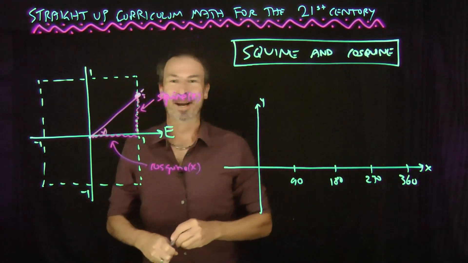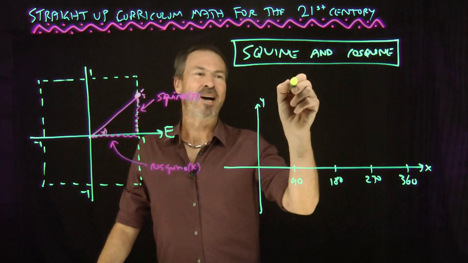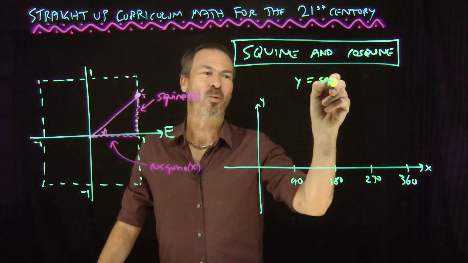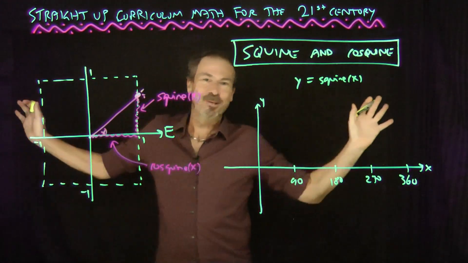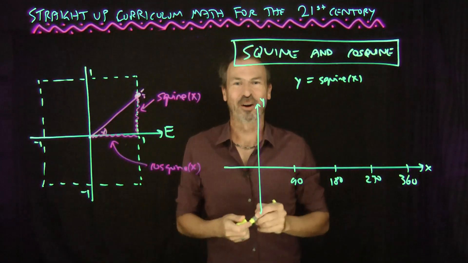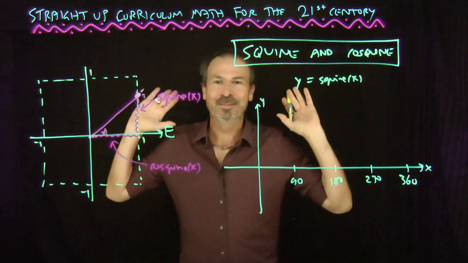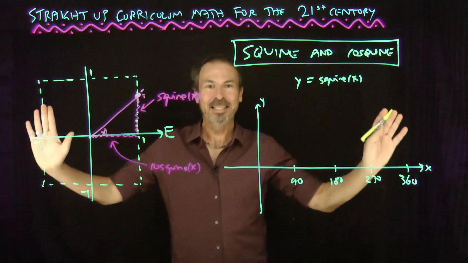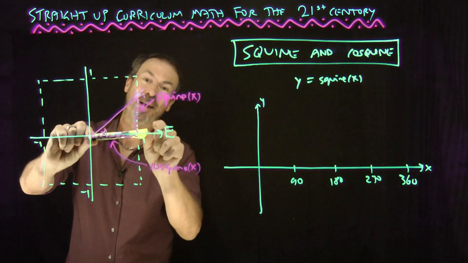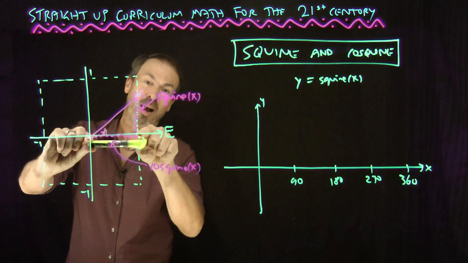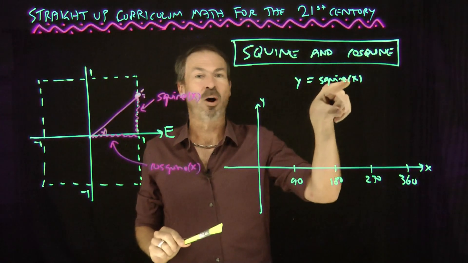So I can define squine and cosquine to be the height and the openness of the sun following a square path. Just fun! And my challenge now is: could I actually plot a graph of y equals squine of x? Well, the answer is yes, we can — we'll have fun with it and try to figure it out. It might be tricky but we'll give it a go. Some easy data points: when the sun is just rising, at an angle of elevation of zero, it's right there on the horizon and has height of zero.